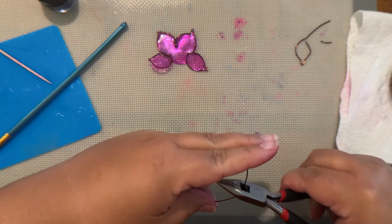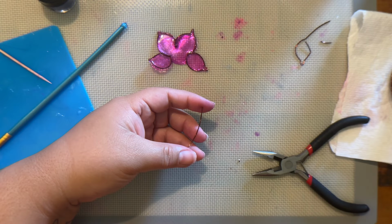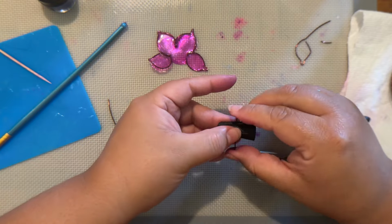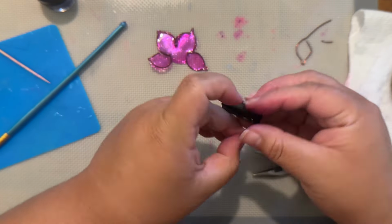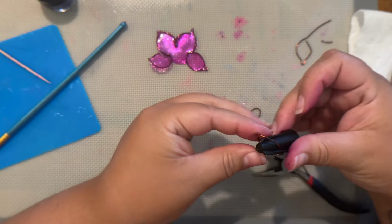I'm not really known for subtlety, so I decided I'd also use a little bit of glitter to make some leaves. You could use more alcohol ink for this, but I wanted a lot of sparkle for this piece, so I'm shaping the leaves around the bottle top of my UV resin, then filling with a bit of UV resin and curing to create another little frame.